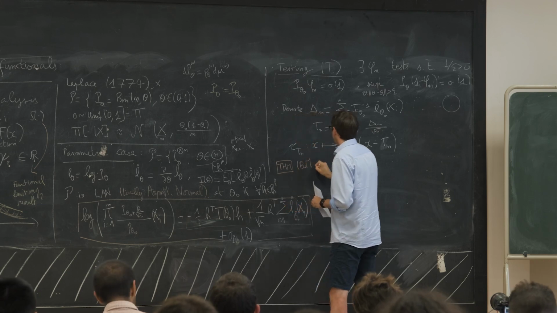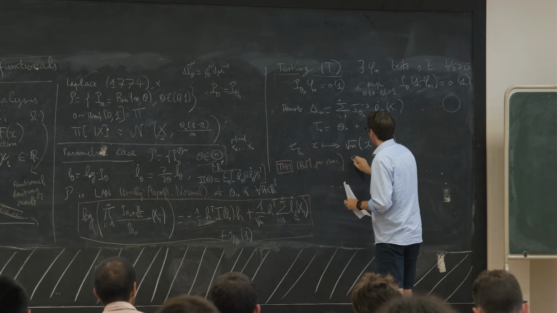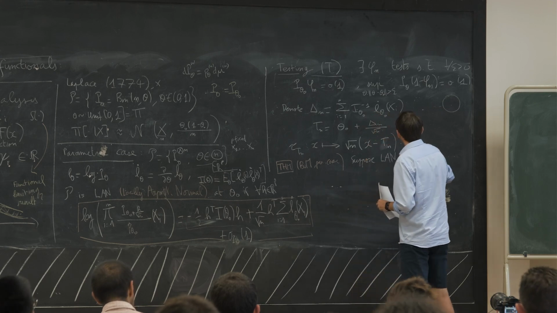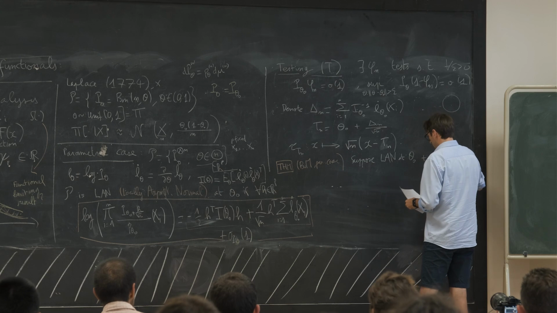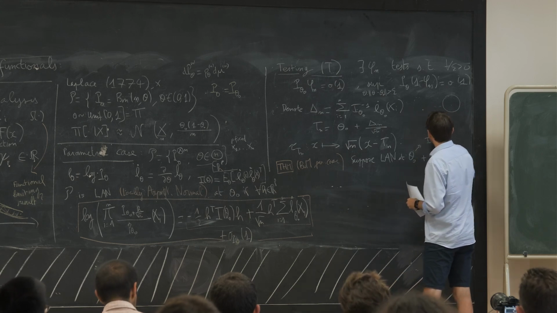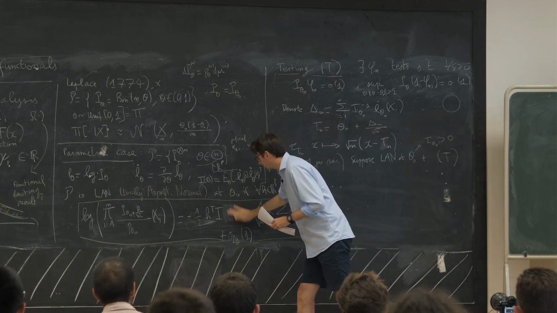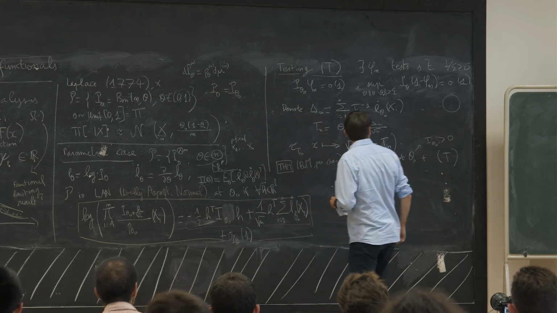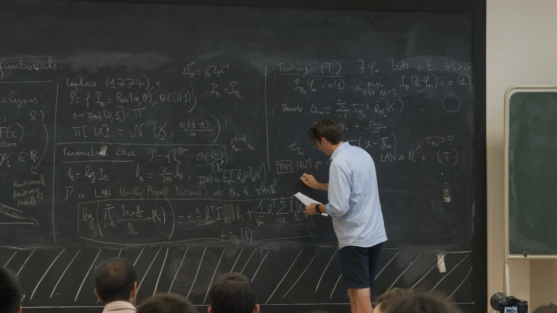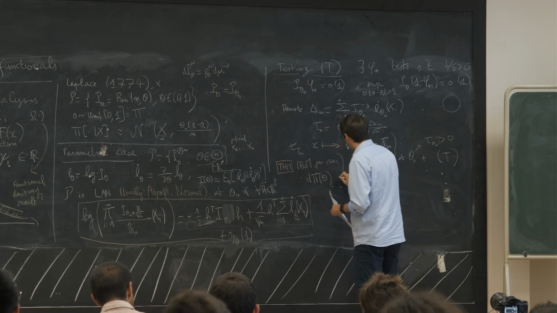So BvM in the parametric case. Okay, so suppose you have that the model is LAN at theta 0 plus the testing condition T. So LAN, of course, we assume also that I theta naught is positive. Actually, it's a bit more compact to write it this way, the same. And I'll also assume something on the prior, of course. So we saw that if we put no mass around theta naught, we cannot hope to recover it.